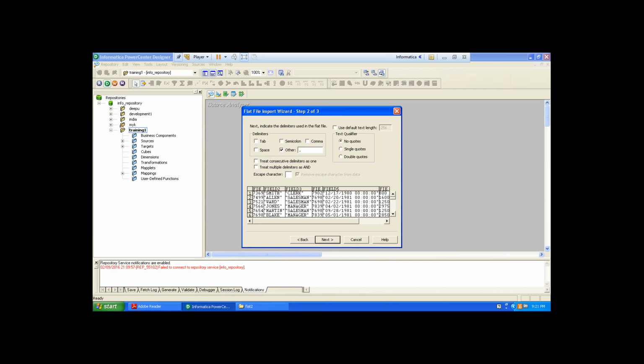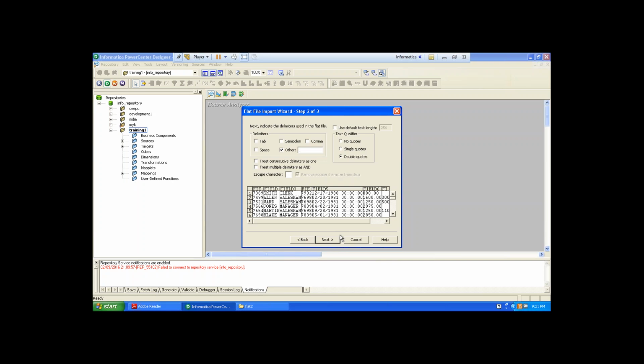Now for the text qualifier, you see Smith, Ellen, Clark, salesman, these kinds of data values, even date values. The text values and date values are actually enclosed within double quotes, right? So for the text qualifier you are supposed to select double quotes. Select the option double quotes. Now you see the data Smith, Ellen, clerk, salesman, job and date values. It is not showing quotes, just the exact values, right?